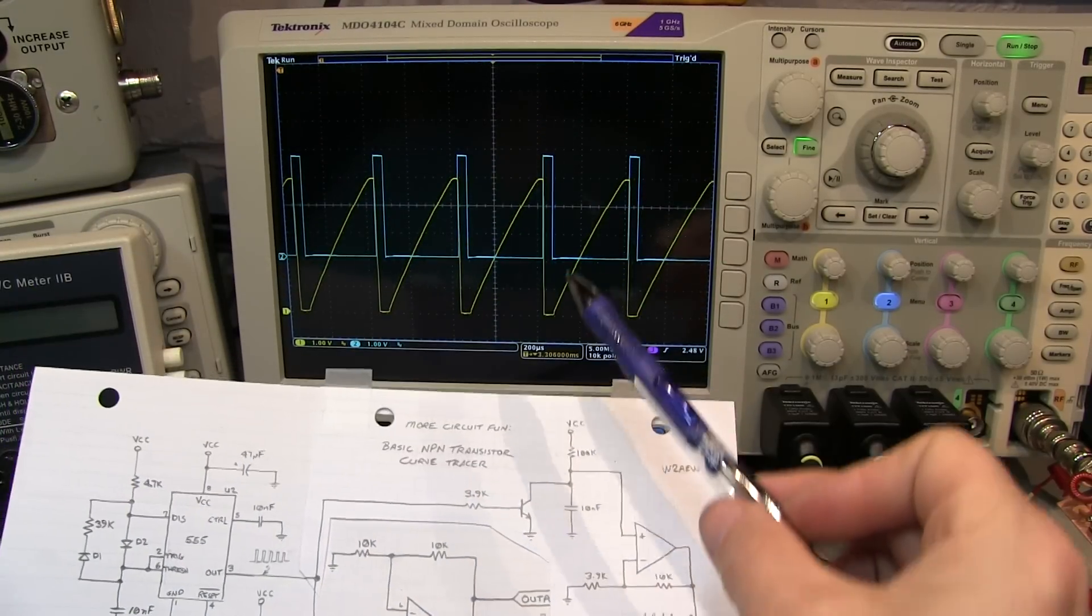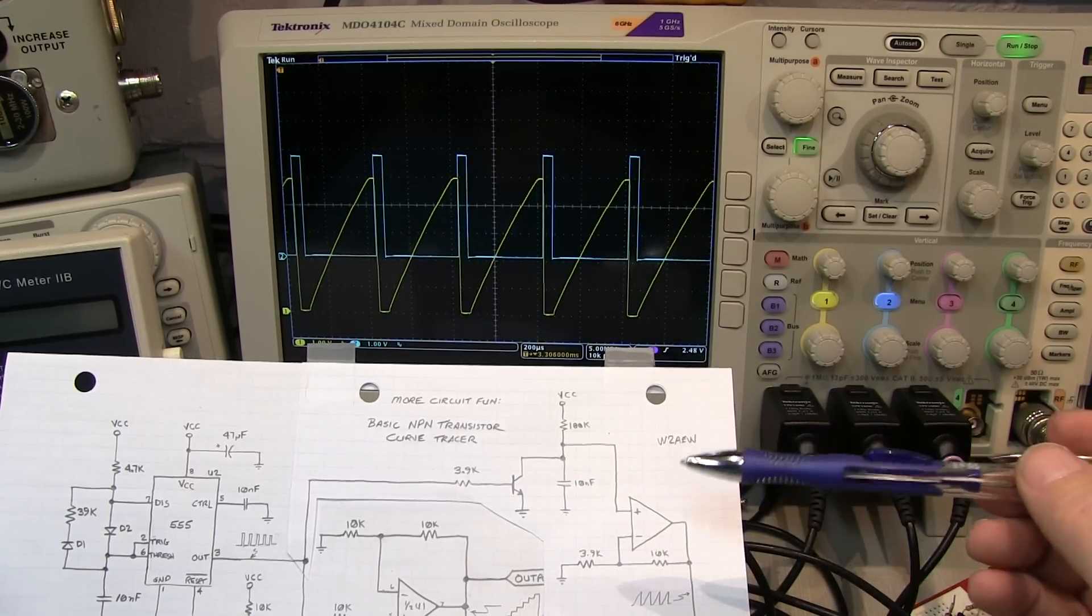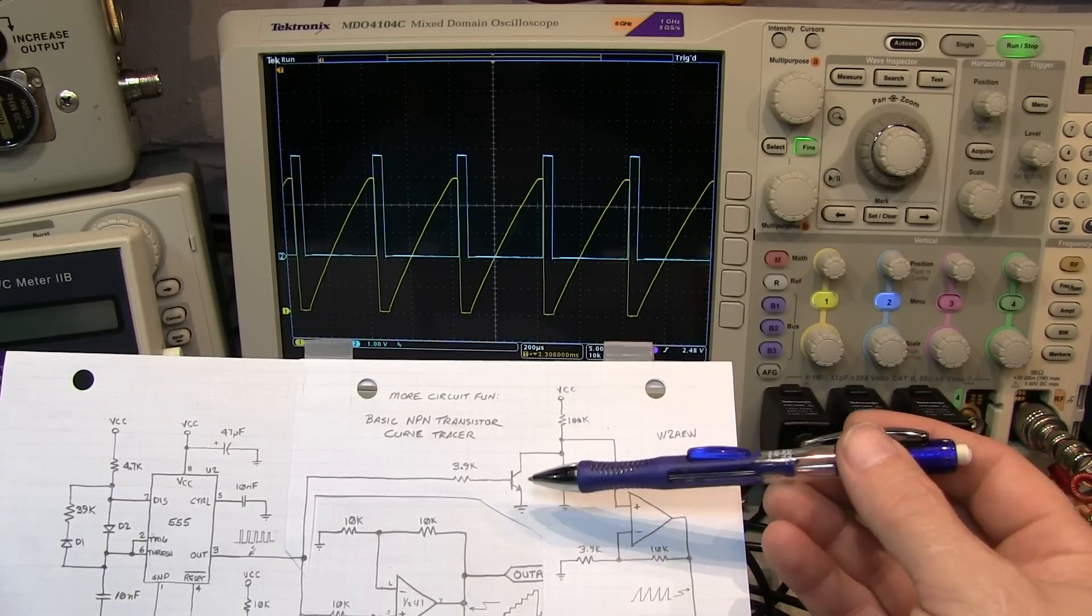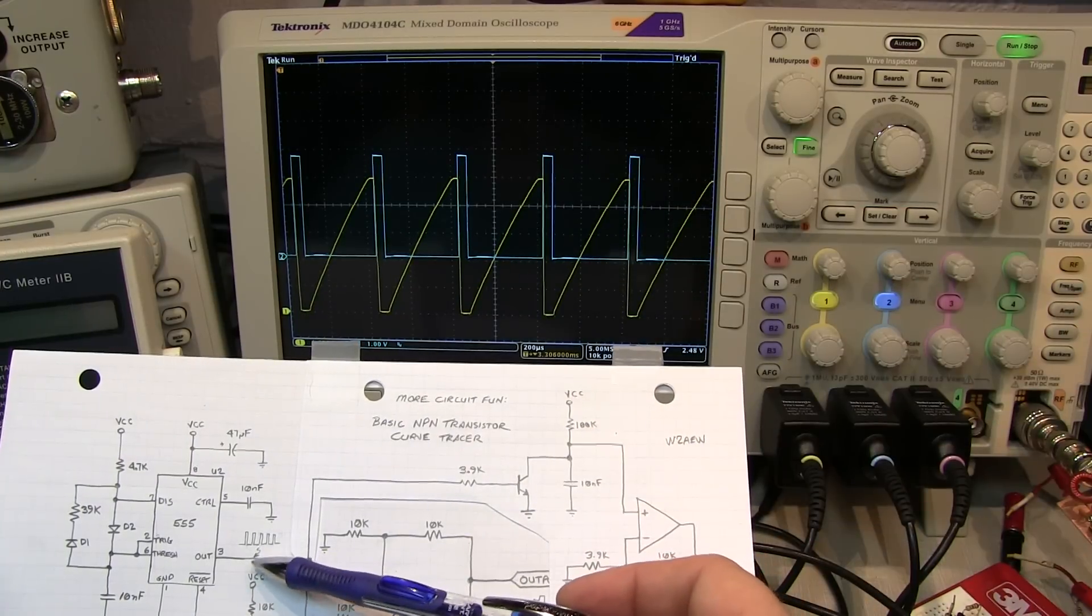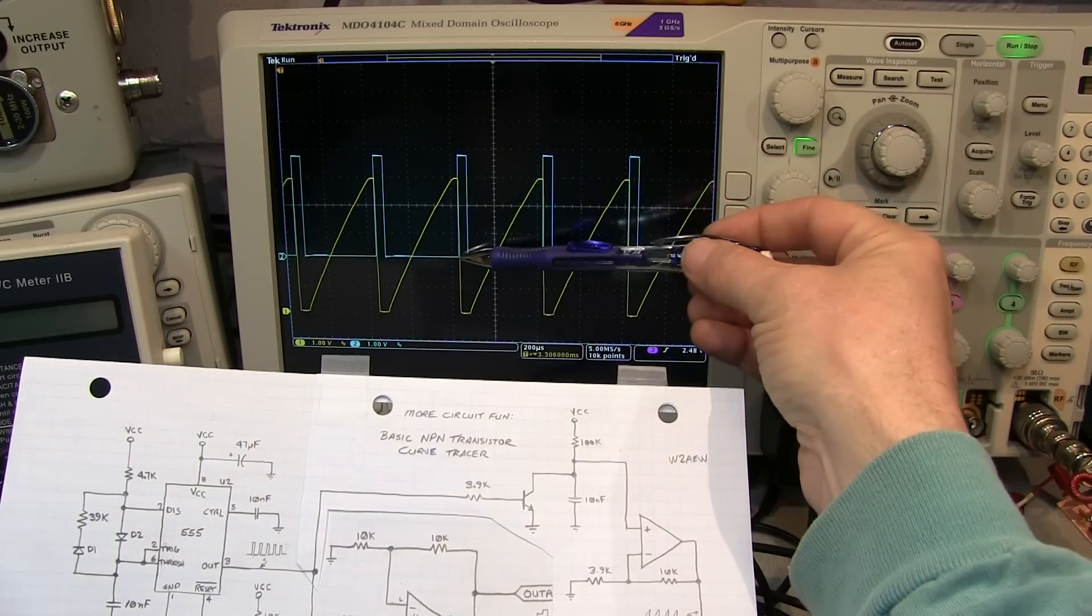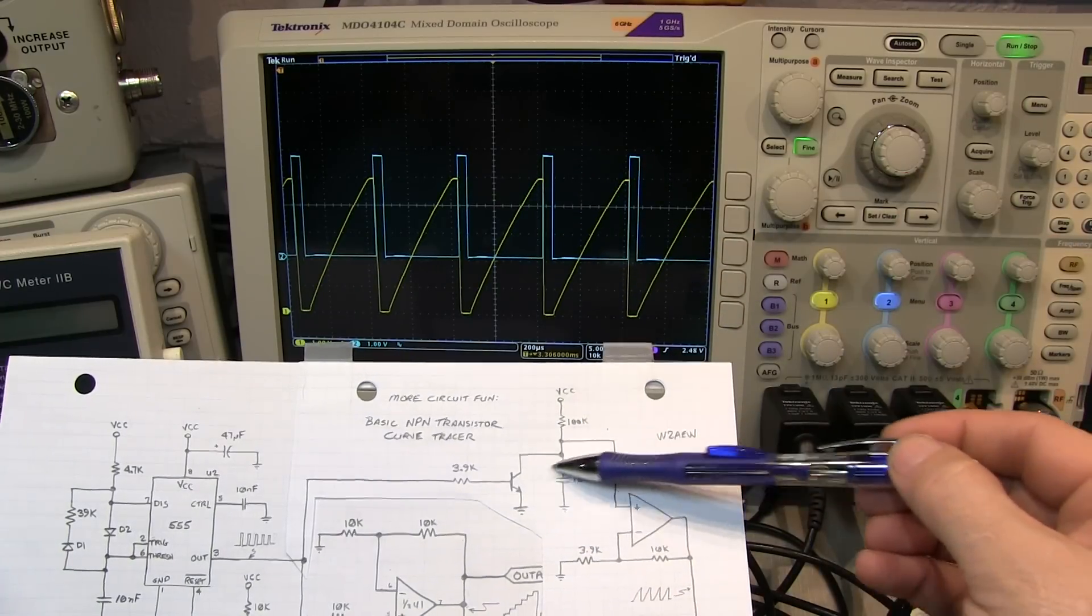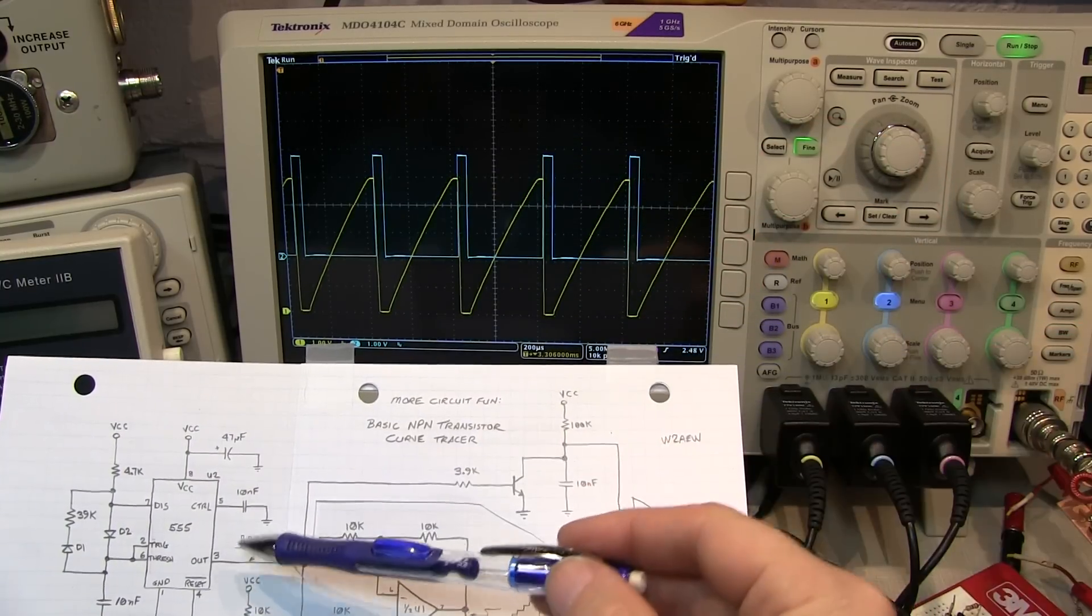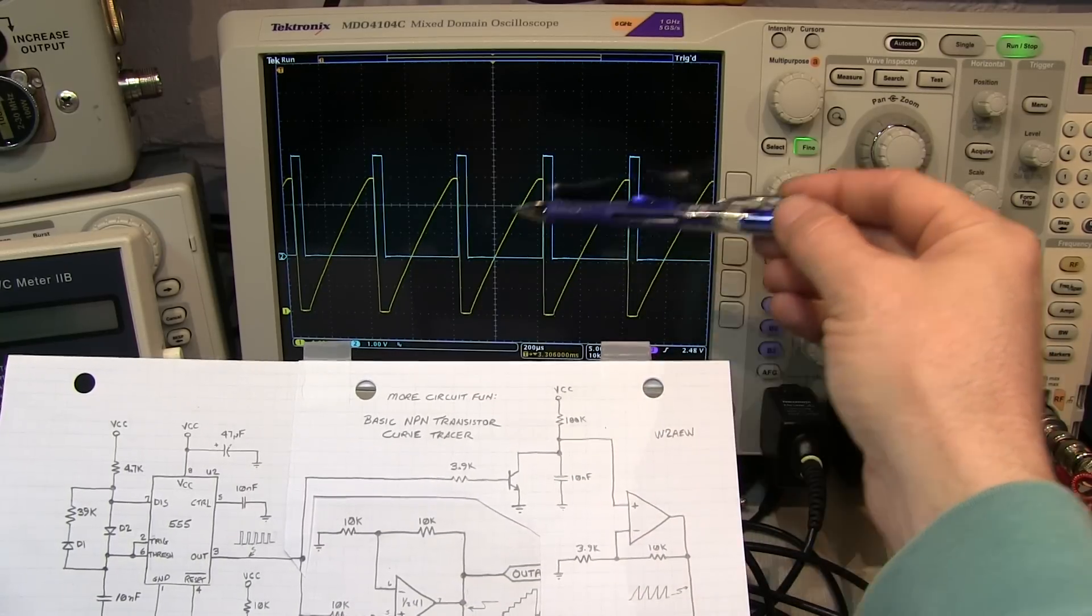Let's take a look at how this circuit's working. What I've got on the scope here is the yellow trace plotting the voltage that appears at the capacitor here, after the amplifier. And then the cyan trace, channel 2, is probing the output from the 555 timer. We can see that the 555 timer output, when it goes high, turns on this transistor and yanks all the charge off of this capacitor, dropping that voltage to ground. As soon as that pulse finishes, this transistor turns off.